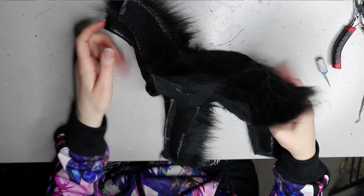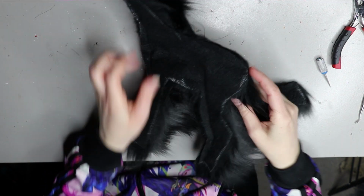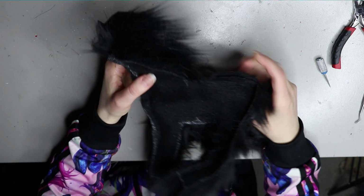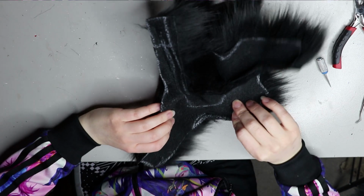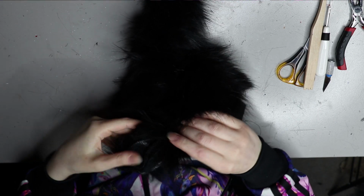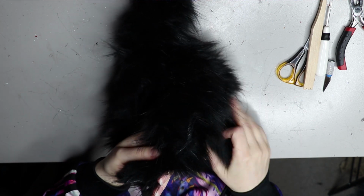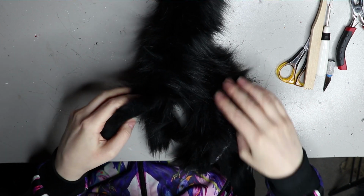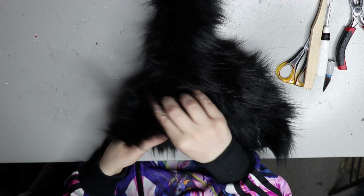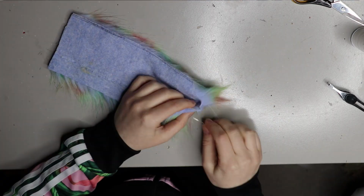So this is what we have once I've sewed everything up on the sewing machine. You can see how much I've left open and how small the body is, so that's why I will need to leave the openings a bit bigger, especially if you've got thick faux fur. It makes it a bit difficult to flip it the right way around. So this is what we have. You can always use just a blunt tool. Don't use anything metal to coax it through if you're having trouble flipping it around. I use that timber tool that you can see on the right there. It's really great because it's got a really blunt edge, so I can sort of just help it come through.